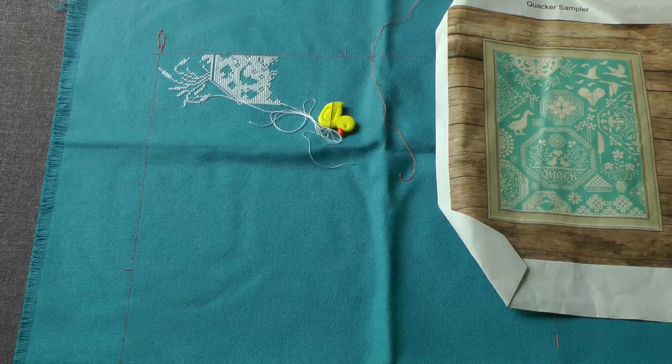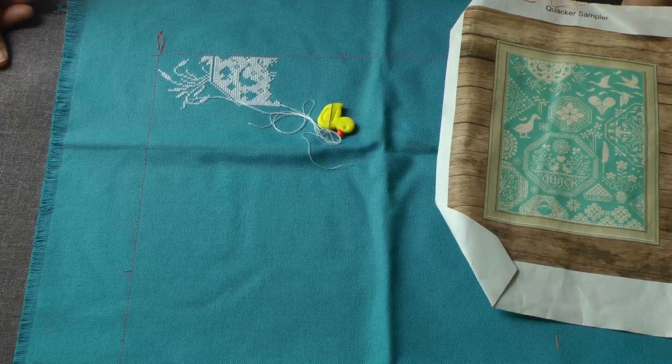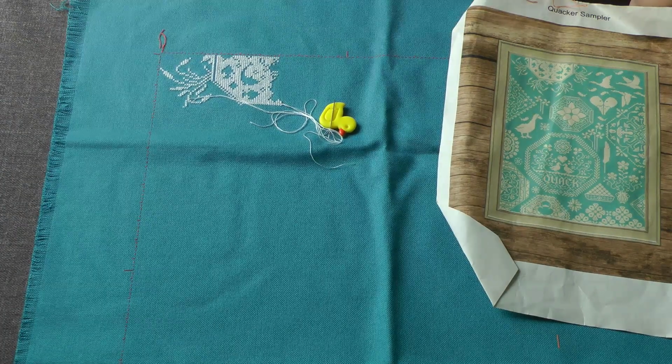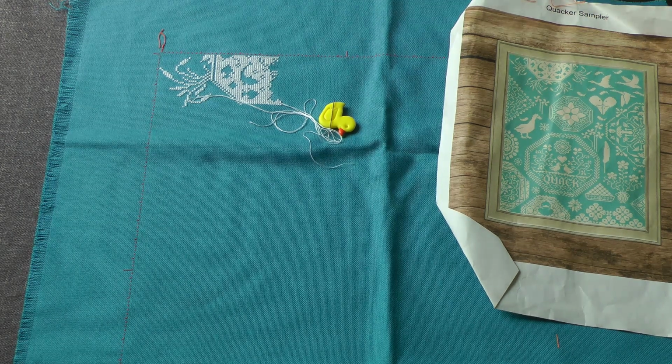This is also a SAL which I'm not very actively joining and started later. It's on a 32 count Murano in Azure Blue by Zweigart, and I'm just using, it's either Blanc or B5200. No, it is Blanc.